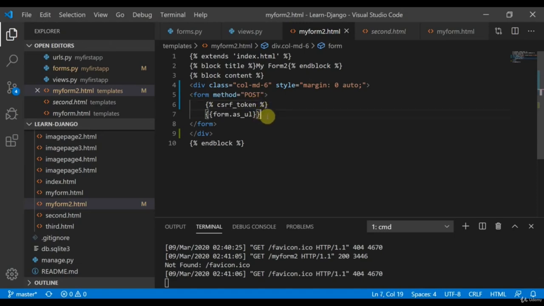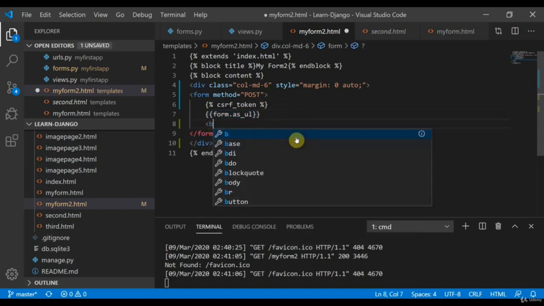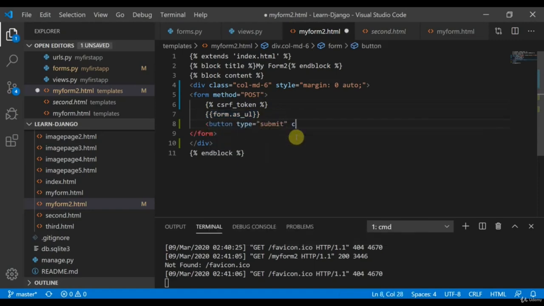And this is the form which I had rendered, and additionally I need a button also. Button type is equal to submit, class is equal to btn, which is short for button, btn-primary. This is the default bootstrap class, and I'll give it the text Submit.